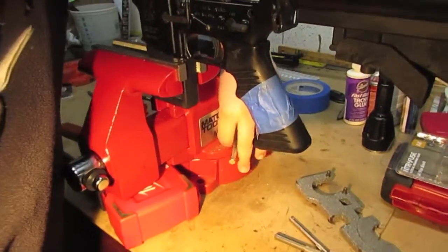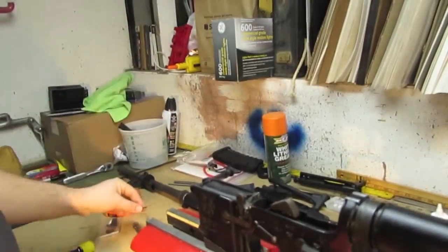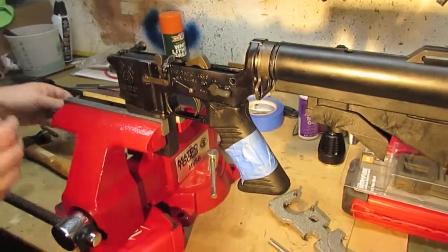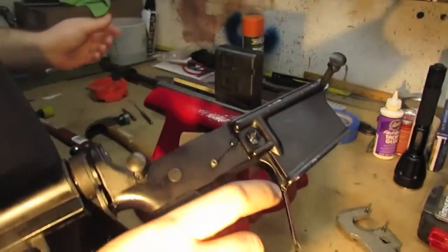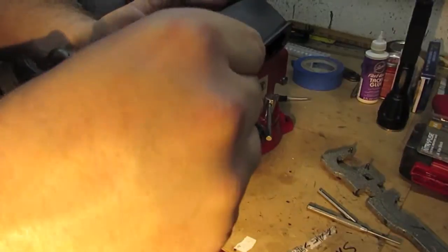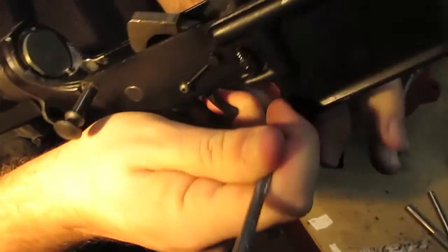Alright, the pin went flying. It's down here on the vise. You can see there she is. Nice and greasy. Very old. So now, take our lower out of the vise. This is down now. You see here is where the check football is. Just going to push on that in, and that'll slip right out.